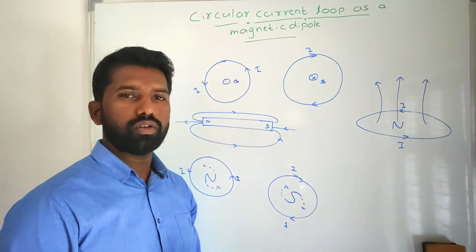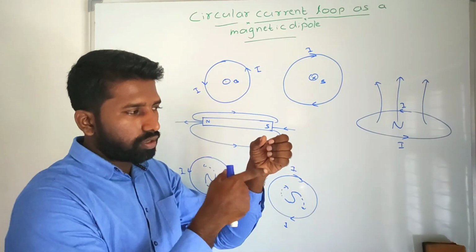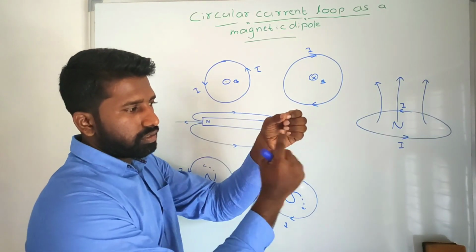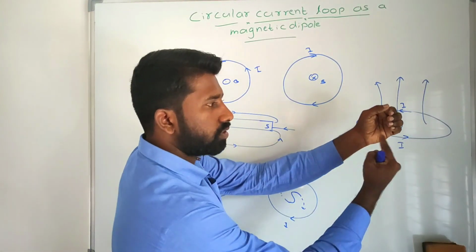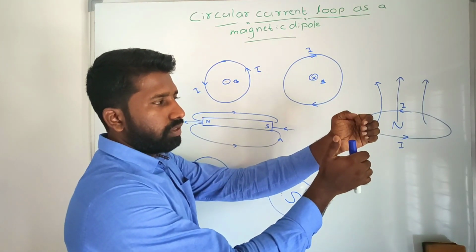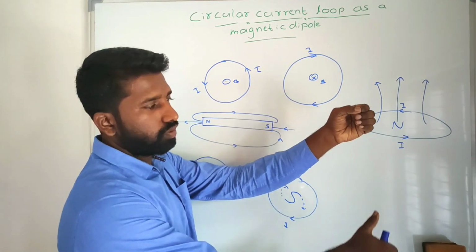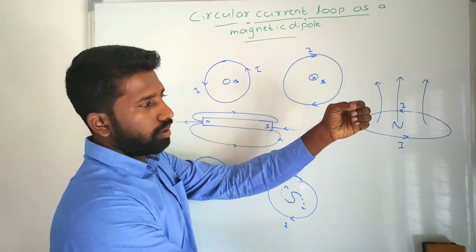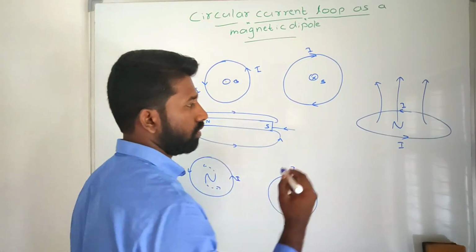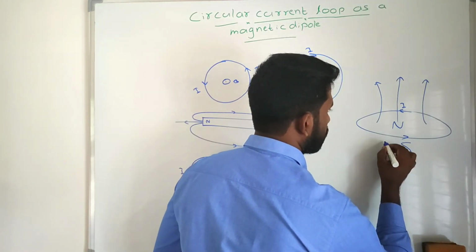Now I am going to find out the direction of the magnetic field on the bottom side of the circular loop. So the current is going like this. You see, the current is going like this. So I will apply my palm. I curl my palm in the direction, so the thumb is entering into it. So here we can see that on the bottom side of the circular loop, the field line is entering. So here you see, this is the south pole.